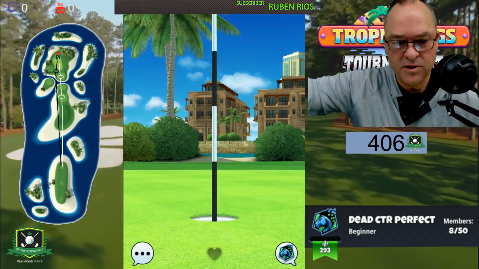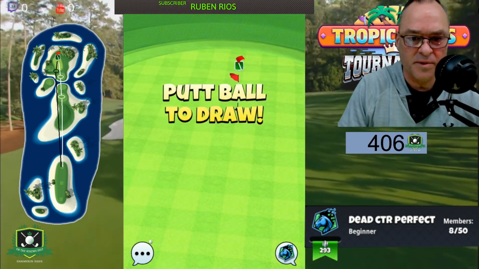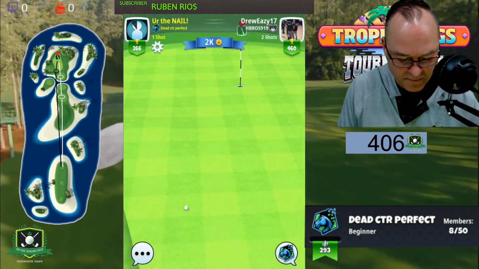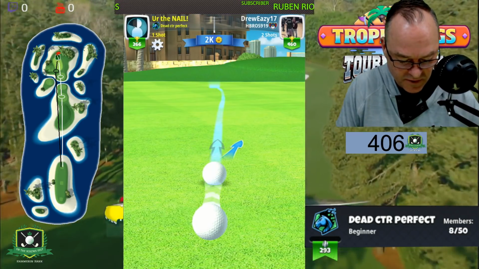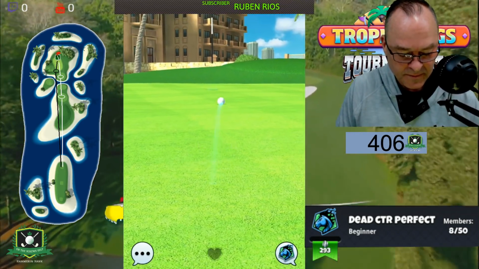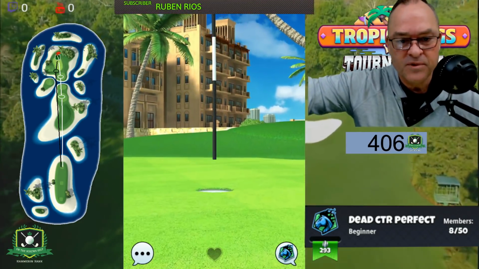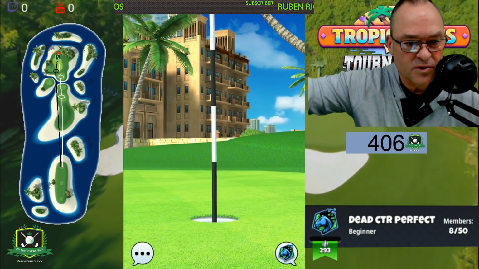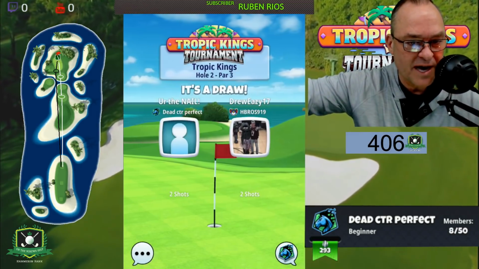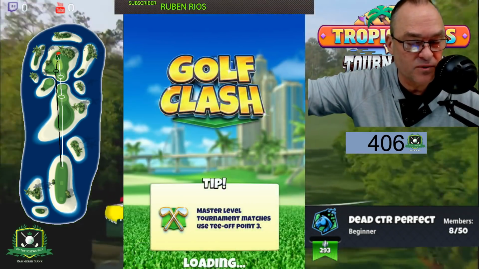It's going to be our turn now, and you can see these gentlemen and ladies are going to be playing different balls. We're playing a white ball, a real basic ball, which has no attributes whatsoever. So we made birdie there. Okay. So we're back to even. We made a bogey on the first hole, birdie on the second hole. So now we're still down 1 stroke. Well, 2 strokes, because if we made a birdie and a bogey, we're down 2 strokes.